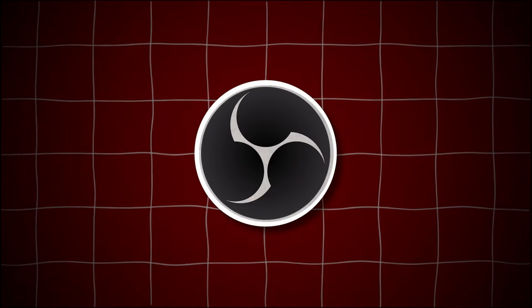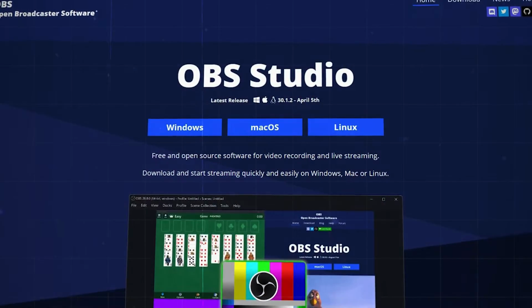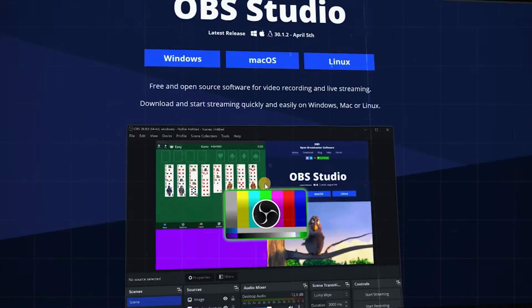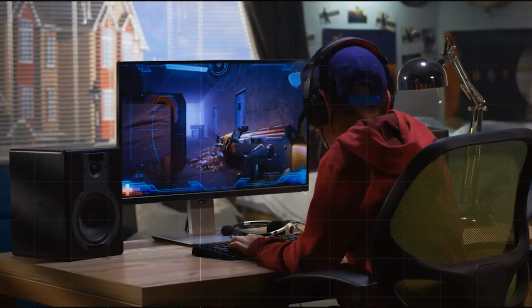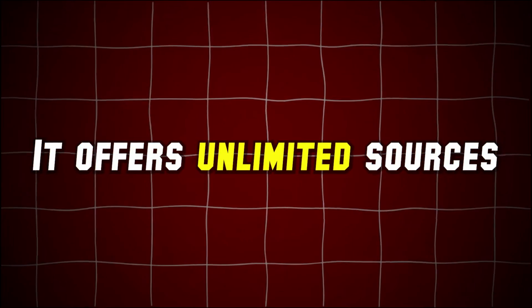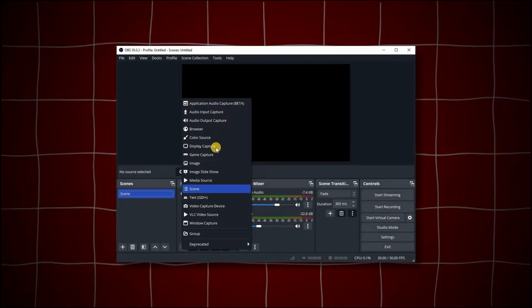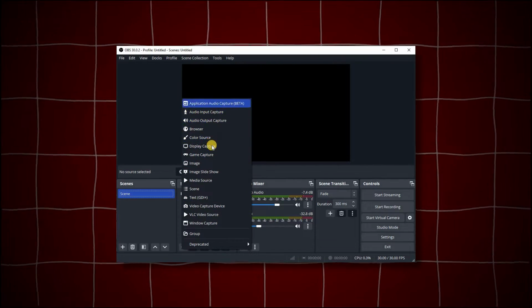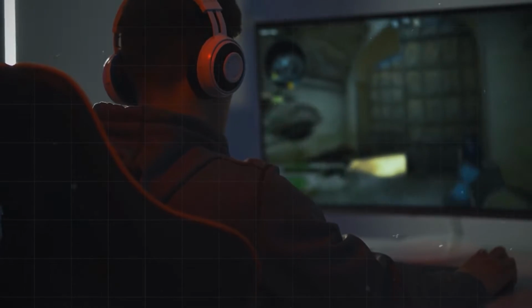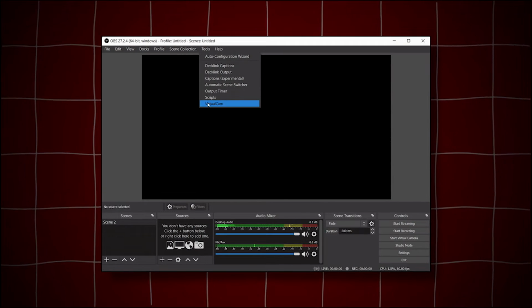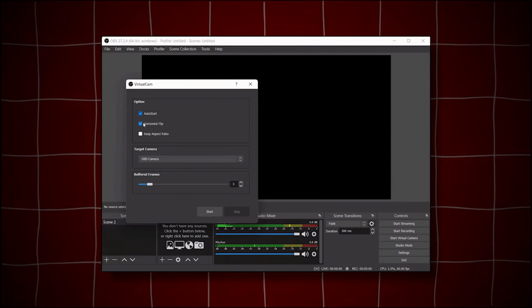Number 2 is OBS Studio. OBS Studio is an open source Twitch streaming software that is the go-to tool for serious gamers. We recommend it for intermediate to advanced gamers who are familiar with live streaming software. It offers ultimate sources including Windows capture, webcam, gaming consoles and many more. OBS runs in the background and doesn't use an in-game overlay, which means you can easily capture your gameplay.